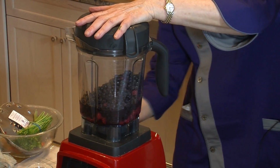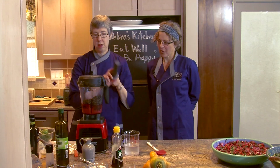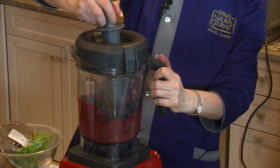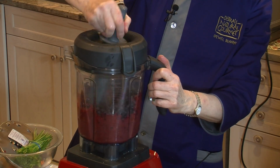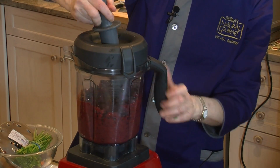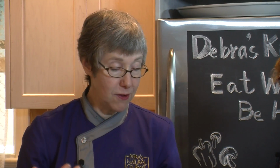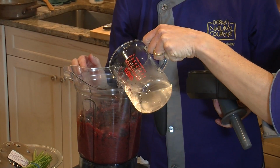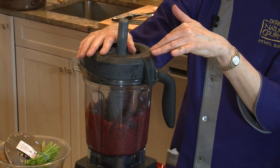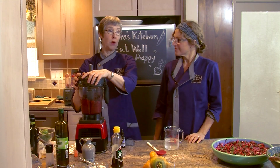So here we are. Always need more water. Well, I'm going to try with not. We want to try with as little water as possible because we're not making a smoothie. We're making just about a tablespoon or 2. We're really trying to make a sorbet here, so the texture is different. And as you can see, you really do need to use one of the blenders that has a super powerful motor, because this would kill your regular blender.